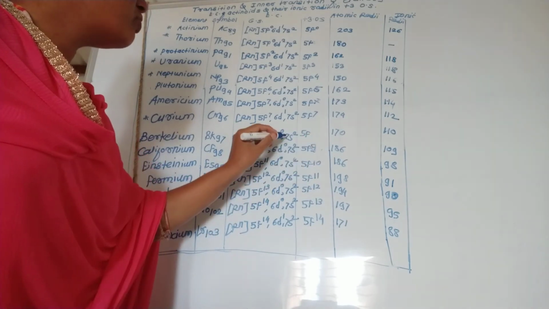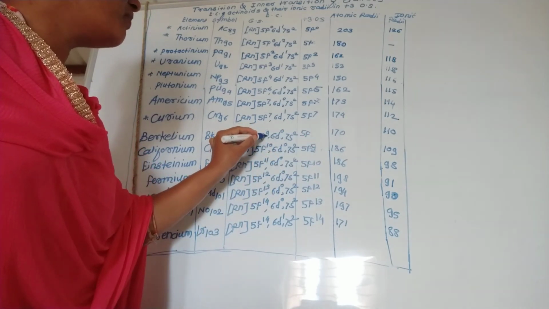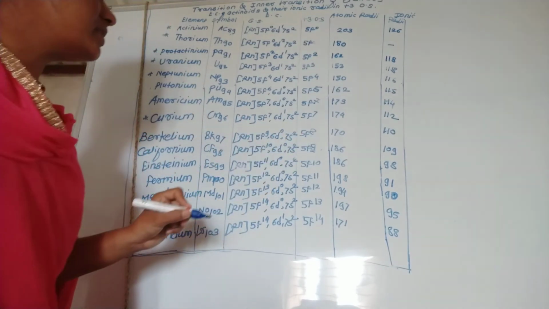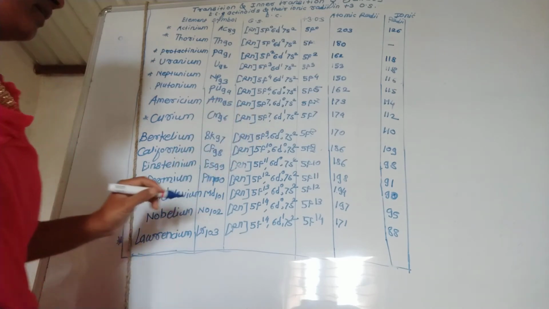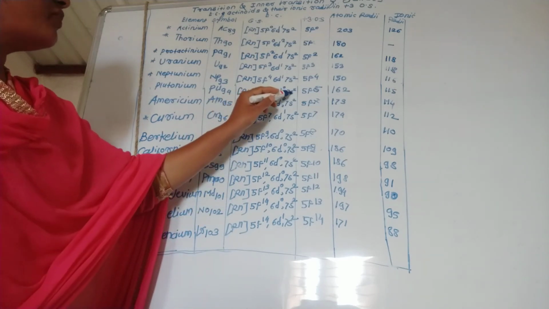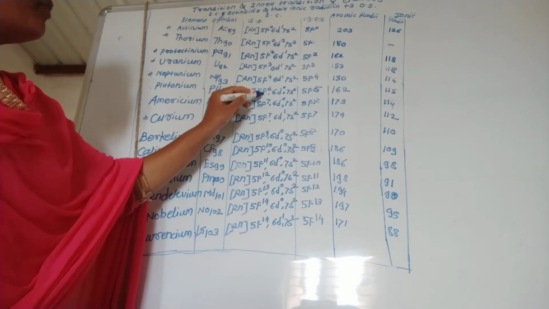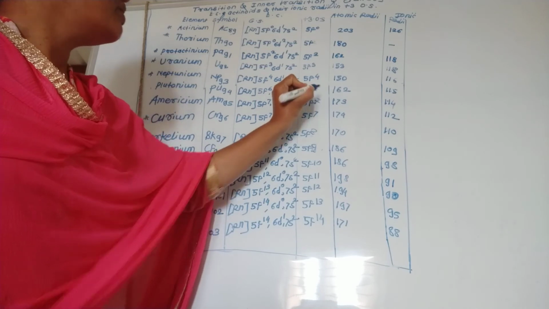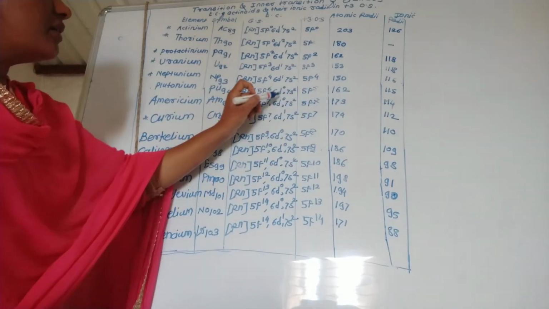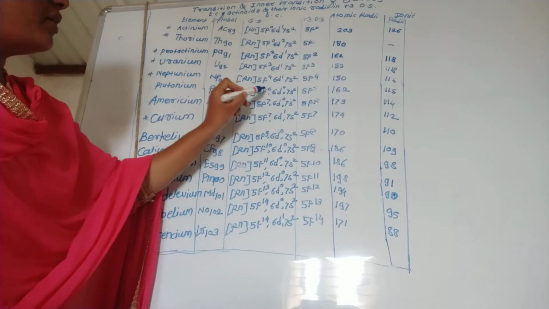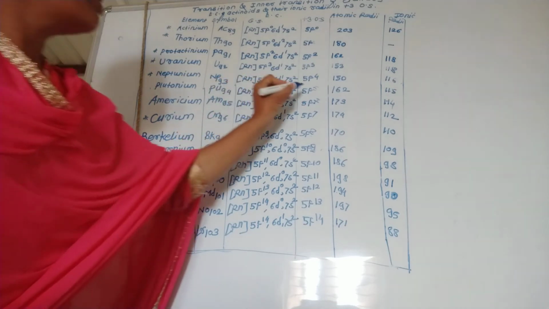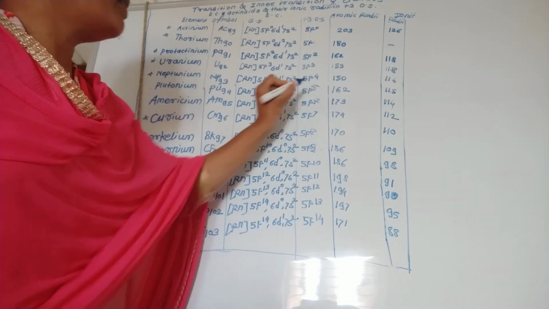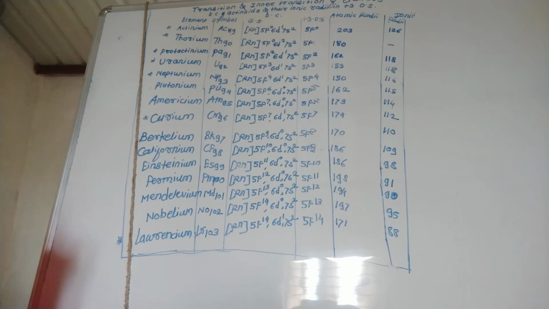Here it can lose 2 electrons from the s orbital and 1 electron from the f. It can show f8 system, like that. Then here it can lose from the s orbital 2 electrons and from the f orbital 1 electron. For the +3 oxidation state it can show f5 system, because from the s orbital it can lose 2 electrons and from the f orbital 1 electron it can lose. And in the f5 system, the f orbital contains 5 electrons. Okay, all of this is correct.